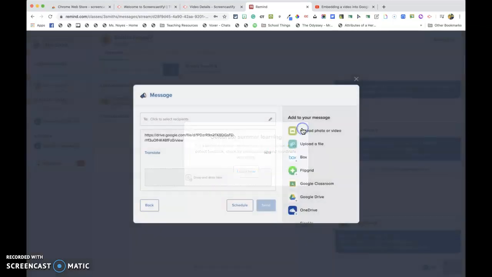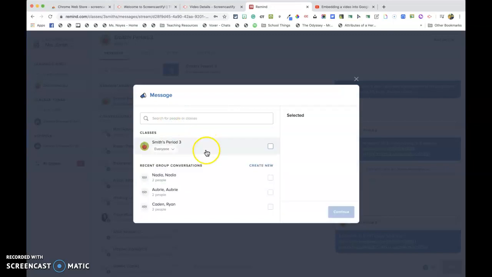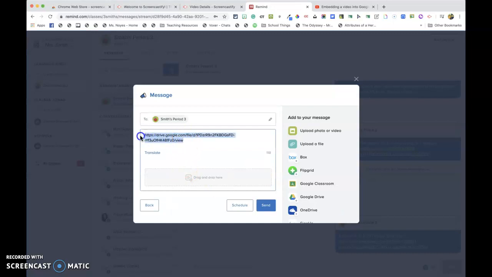And again, it's summer, so I don't have any classes right now, but as you can see, it just takes an extra step away from you. It just brings the link over, but it's something that you won't have to do. So if I select, I want it to go to my period 3, and I hit continue, it has the link right here, so then I could write, please watch this video for more information.